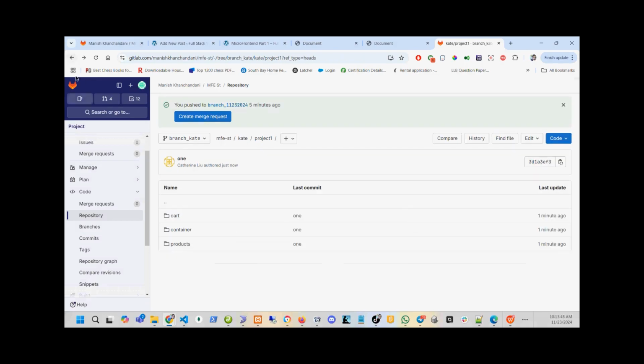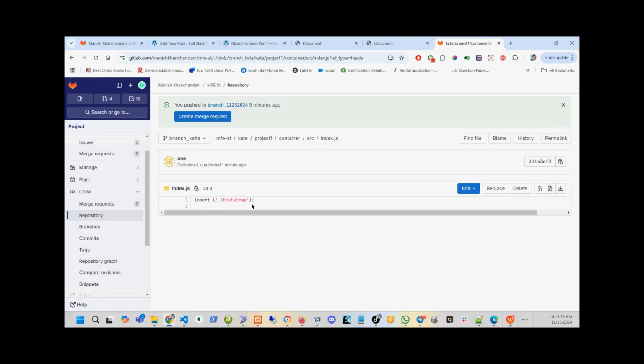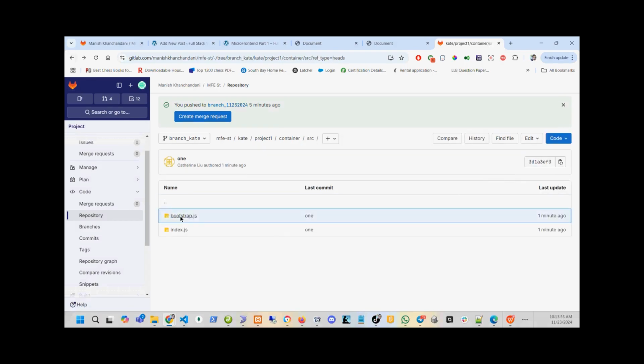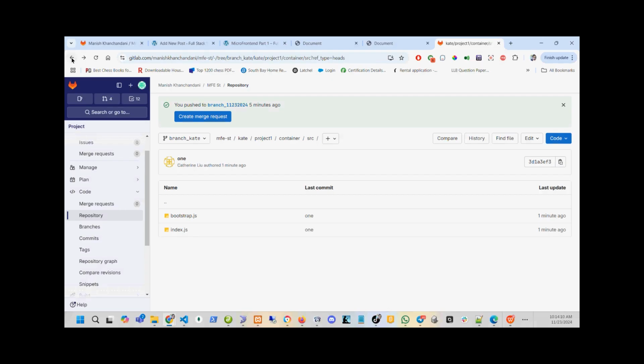And then let's go to the container. Index import is good. Here we are importing product index. Okay, let me check this spelling. Sometimes the product spelling is missing. Okay, this is fine. Only I will change the spelling now.